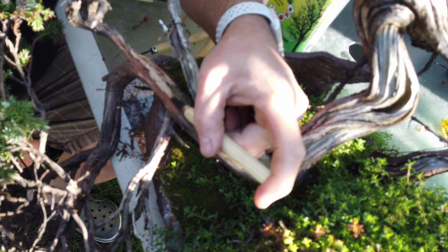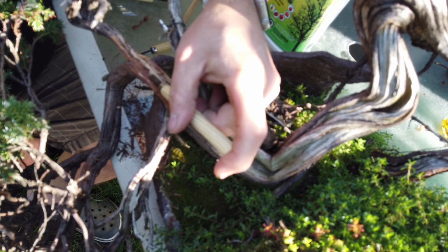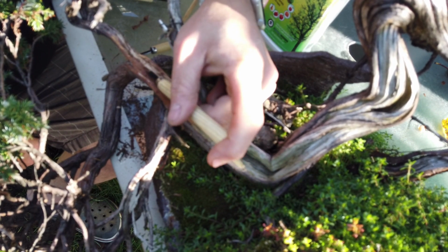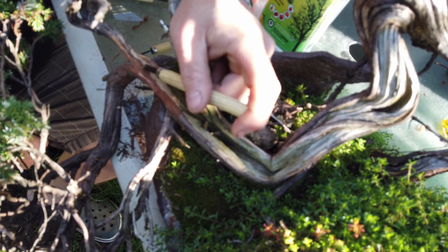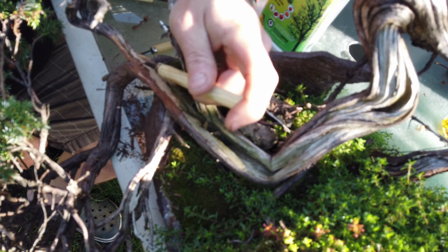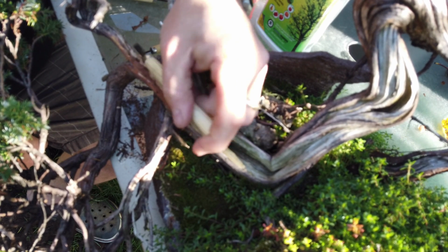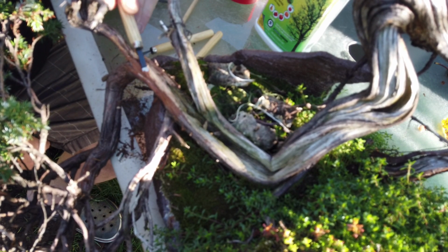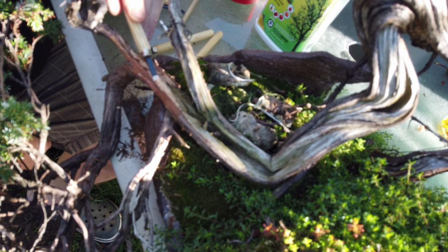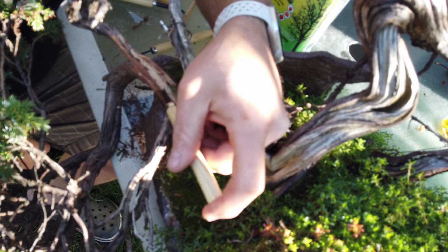Both technique and aesthetic principles are multiple, and some people like to keep the bark, some people like to remove the bark. I agree with Ryan Neil that it may be better to prevent borers from ever having a chance to get into your tree, and in the process of cleaning the live vein, you also have the chance to find any that got lodged.